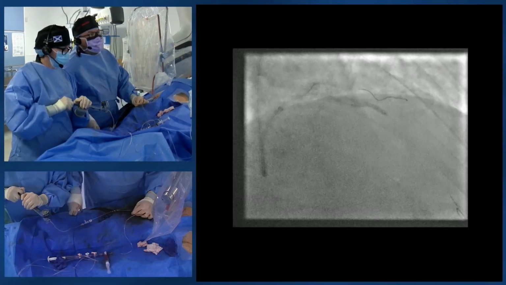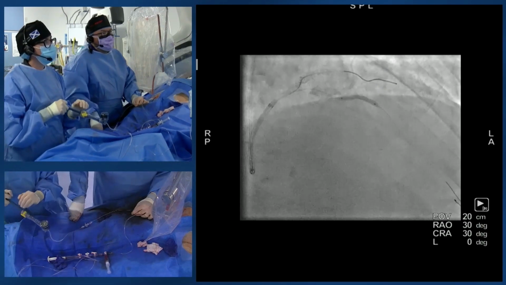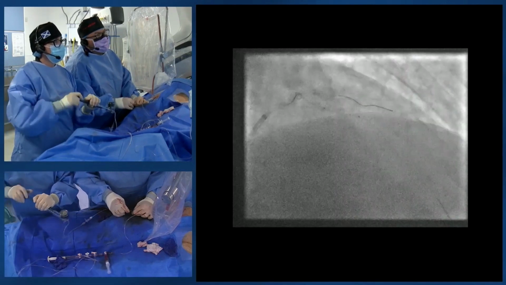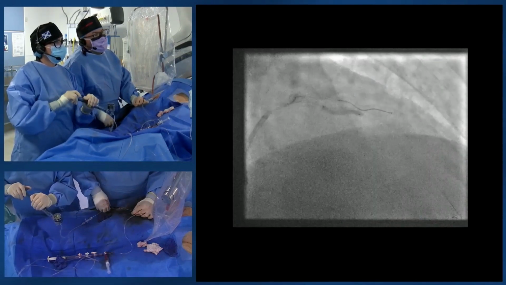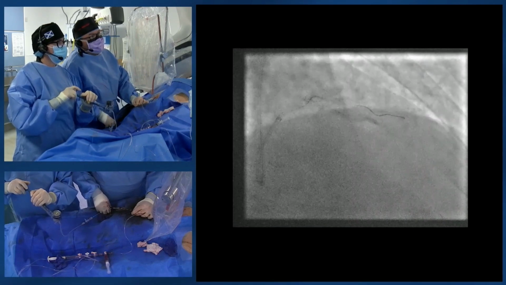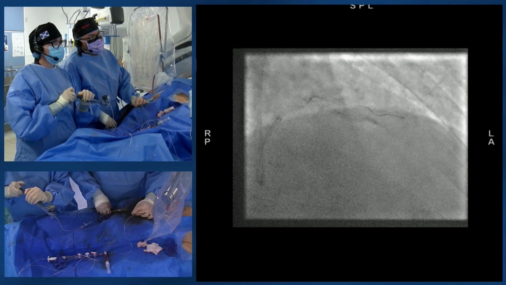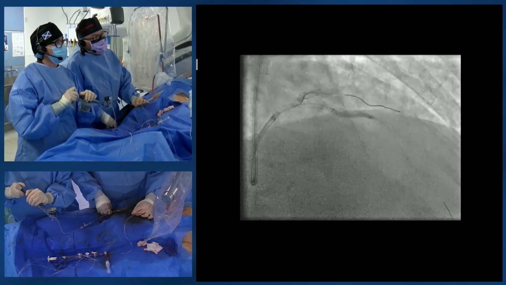Yeah, you can see it's still constrained, can't you? Ostially. Okay, so we'll come halfway back again. So the second half of the balloon's adequately expanded. Okay, so what we should do here is look at this in two views, shouldn't we, to make sure it's expanding and everything else. So hit the pedal there, Stuart. Okay, so that looks up.